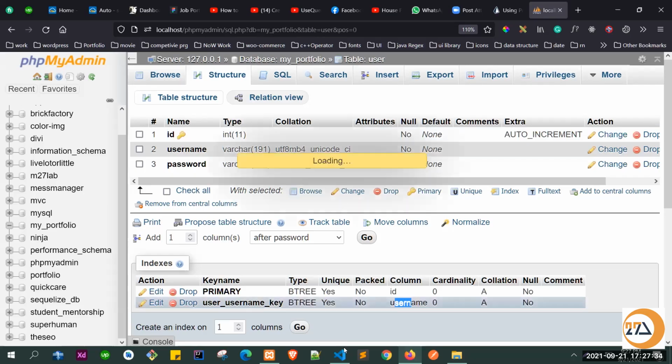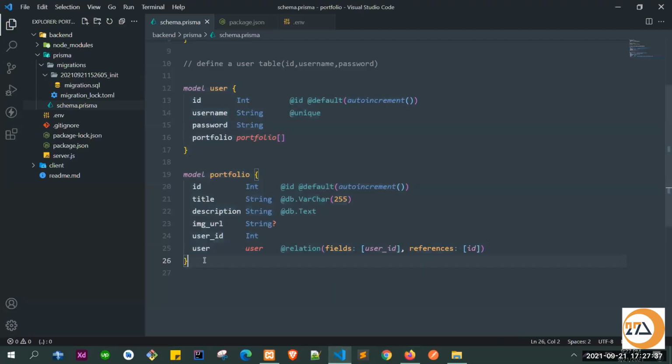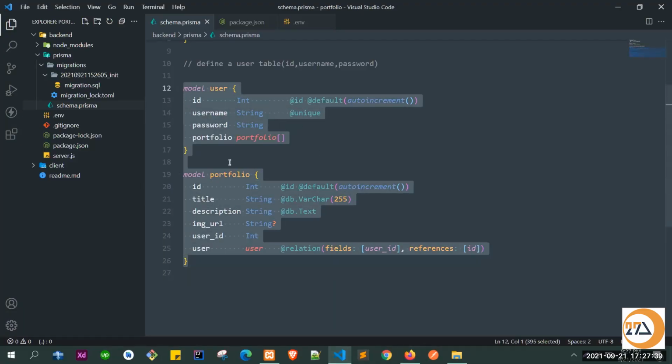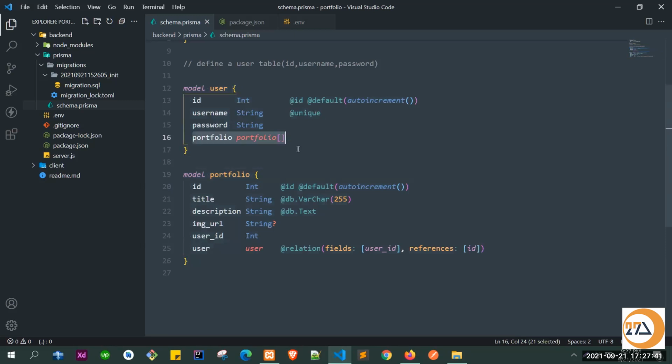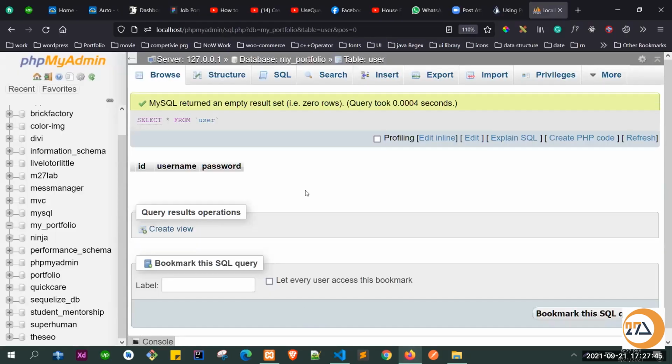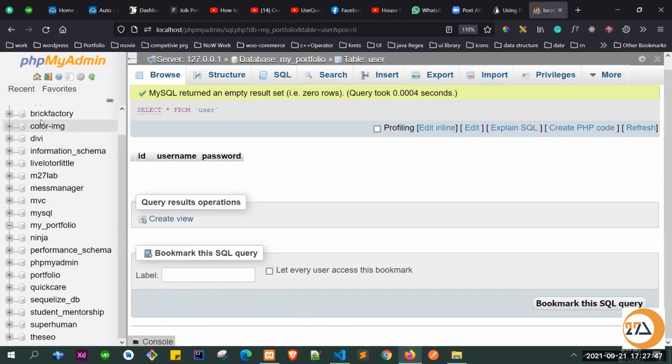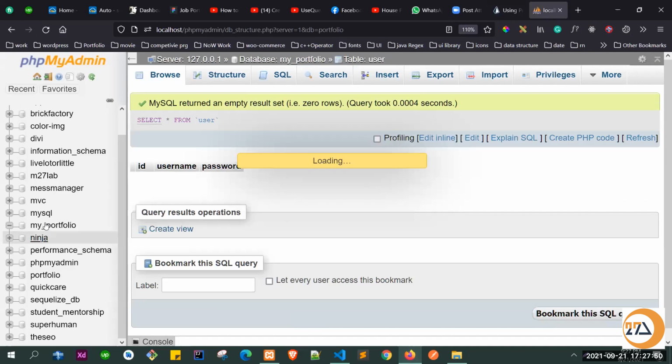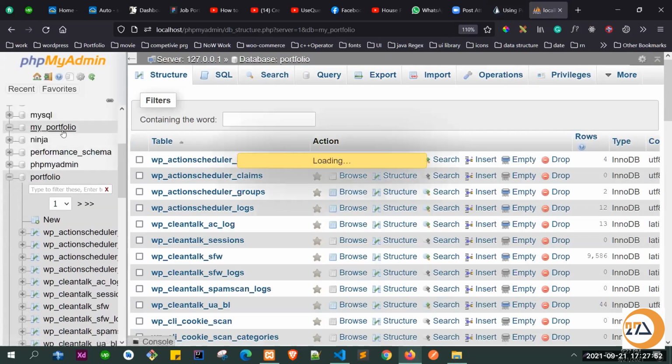So as you can see, we write these things and it will automatically generate, and it is actually easy to make this kind of relationship. We don't need to do, as you can see one thing here. If we go to my portfolio, not this one, this one.